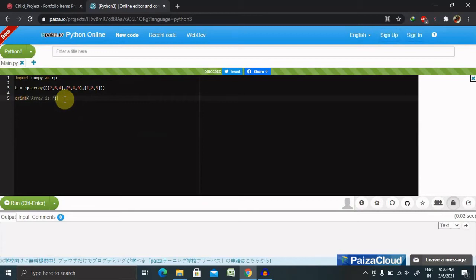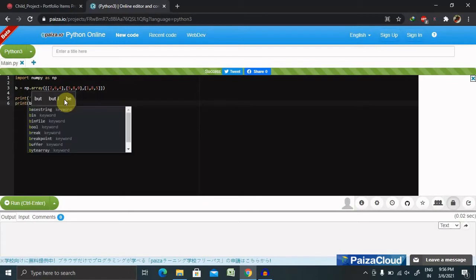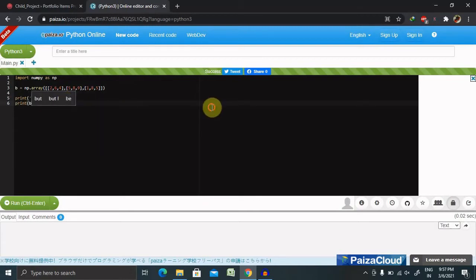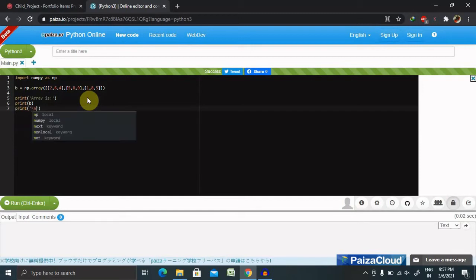Then print the name of the array which we have declared, that is b, and if you want to print another value in the next line, you can add here print, round bracket and \n. So \n will help you print the next data in the next line. Because of that we are using \n here.